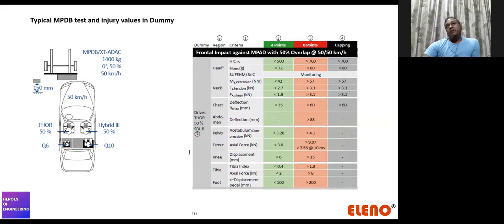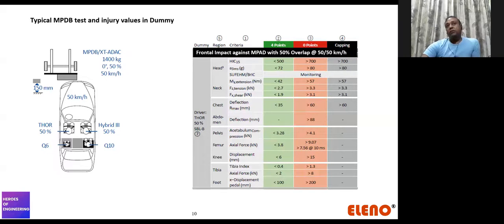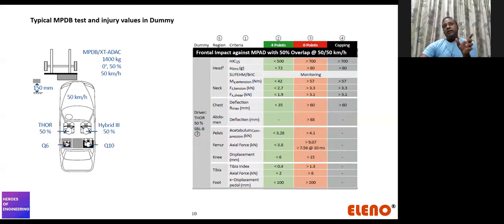Actually, it happens in this way. First, the OEM calculates on its own. When they are sure that their car is going to get a 5-star rating, they launch the car with the claim that it is a 5-star car. And when Euro NCAP feels that they should test the car, they pick some random models from the showroom. Euro NCAP gives the assessment on showroom cars, but this value is first calculated by the OEM itself. They launch the car with the claim of a 5-star rating, and then Euro NCAP picks some random cars and tests them, and if the results are not matching, they say no, it's not a 5-star car.